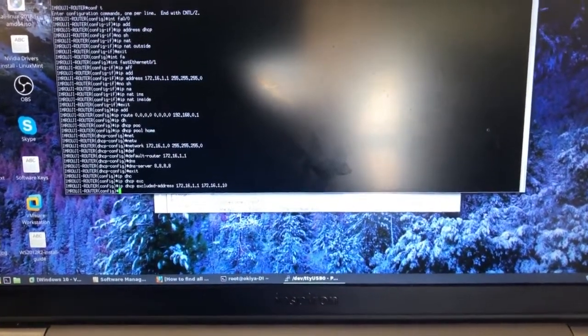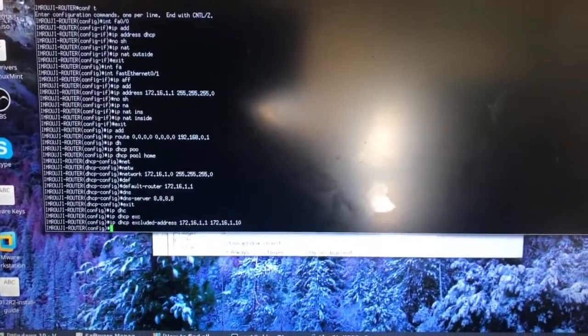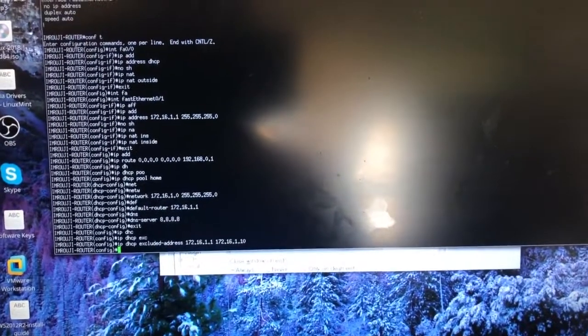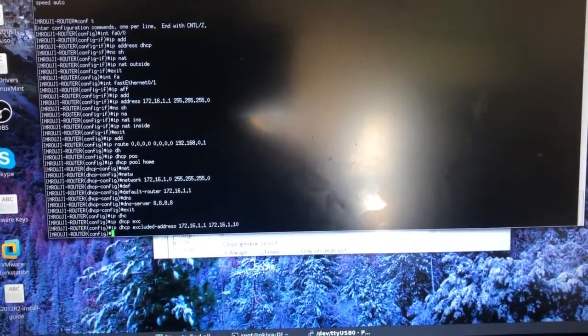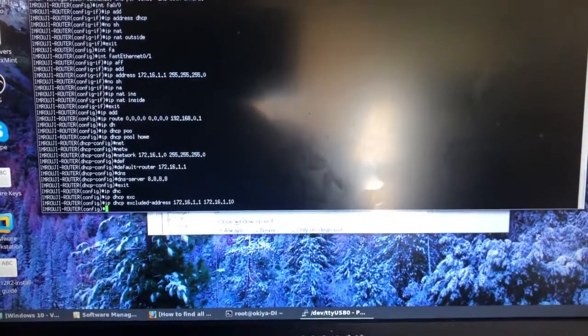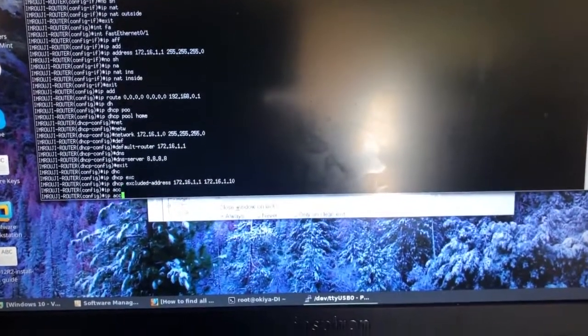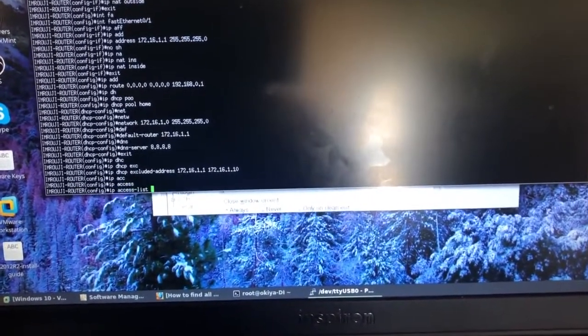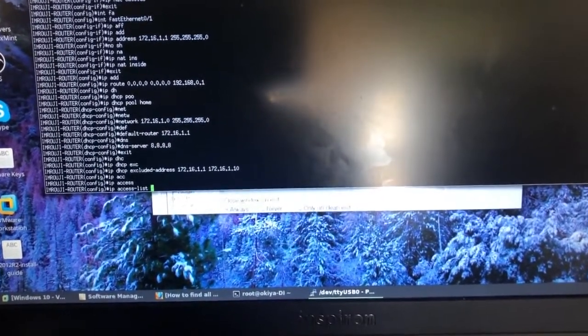Okay, great. So now, in order to achieve the NAT, we have to create an IP access list. So let's see if it accepts the new ip access-list.